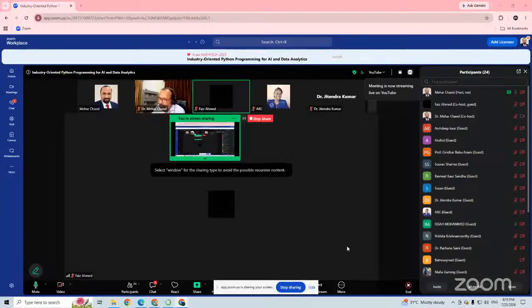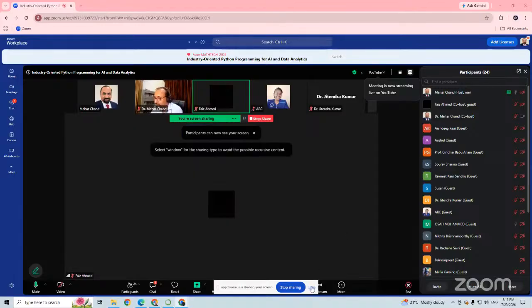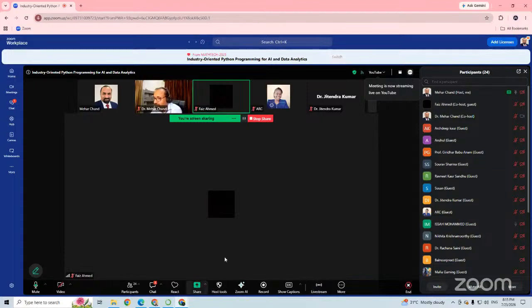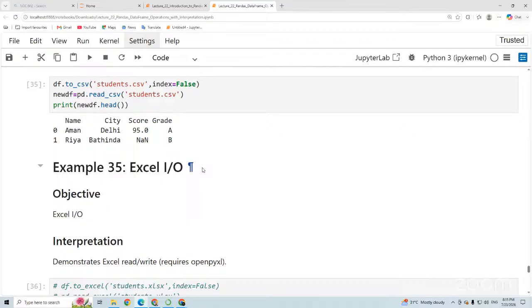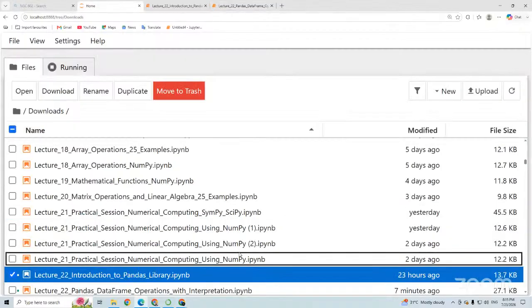Now I am going to share my screen with you. I will take very little time today because after you import the data set in Jupyter Notebook or other interfaces, the functions and their applications will remain the same.